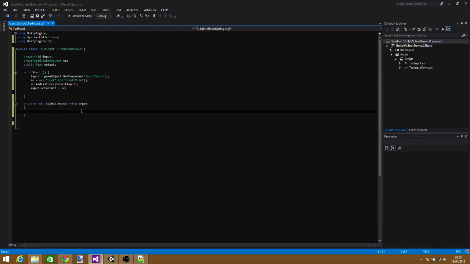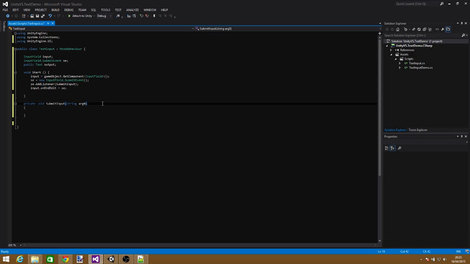Now, moving on to the submit input. Now you'll see that this has been set up to take a string, which is by default called arg0 or argument 0. So we will be using that. Yep. And it's void because there's nothing to return.